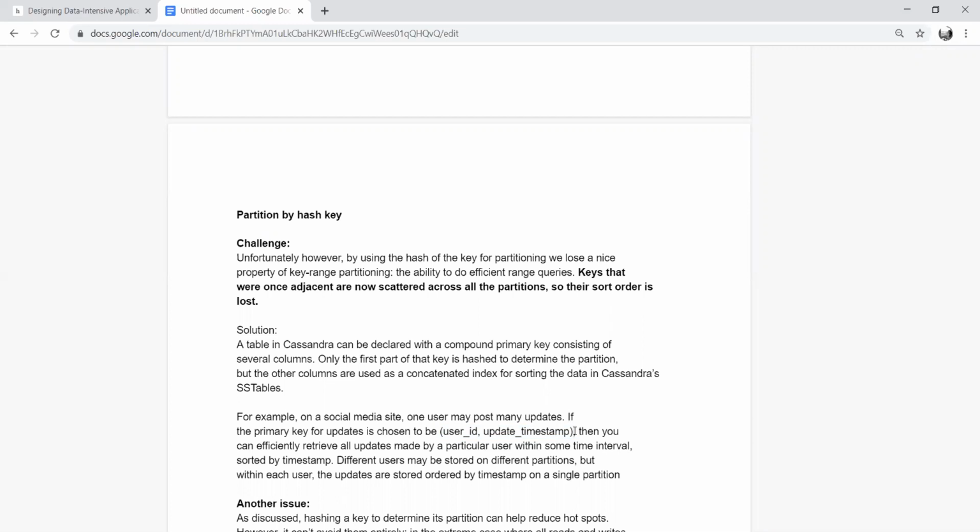Does that make sense? Yeah, so essentially it would involve scanning the entire table to find the last 10 updates. Right. It's more like a scatter-gather approach, where you are hitting everything, getting your local data, and then combining it further.